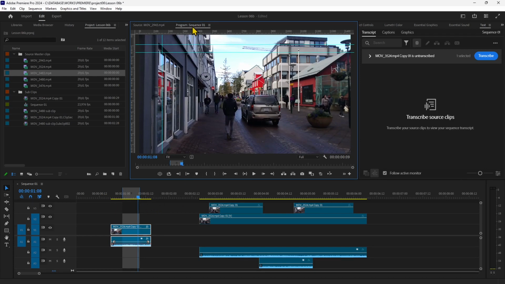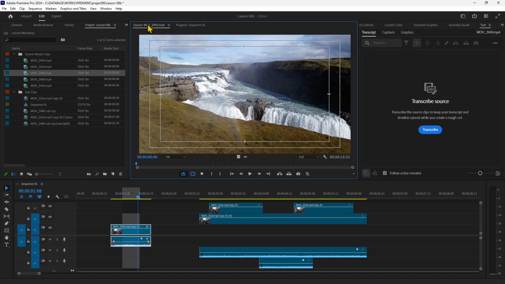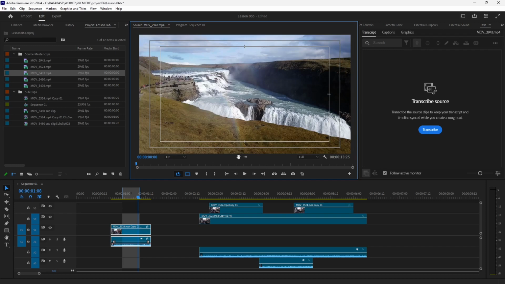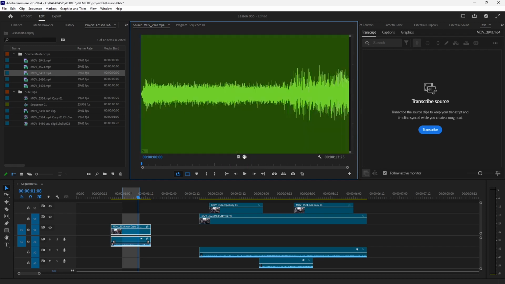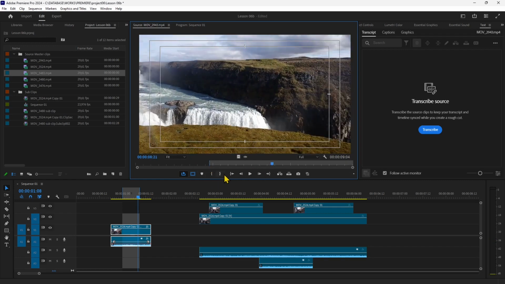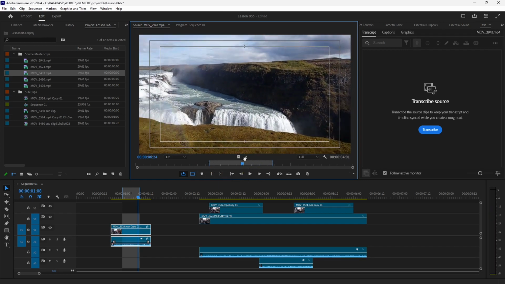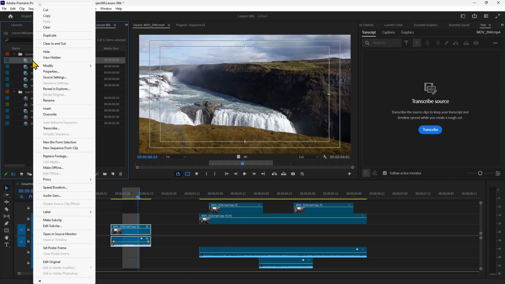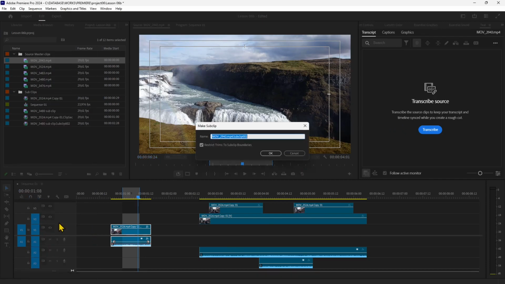Now, before we continue in the program, one last thing I want to show you from the source, and then probably we're going to come back here later. Well, we saw that we can see the audio and the video of the source, and we can define here, let's put an in point and out point. So this is going to be synchronized, the audio and the video. So if I go up here again, this is going to be my master. So if I right click and create a subclip, let's call this cut.